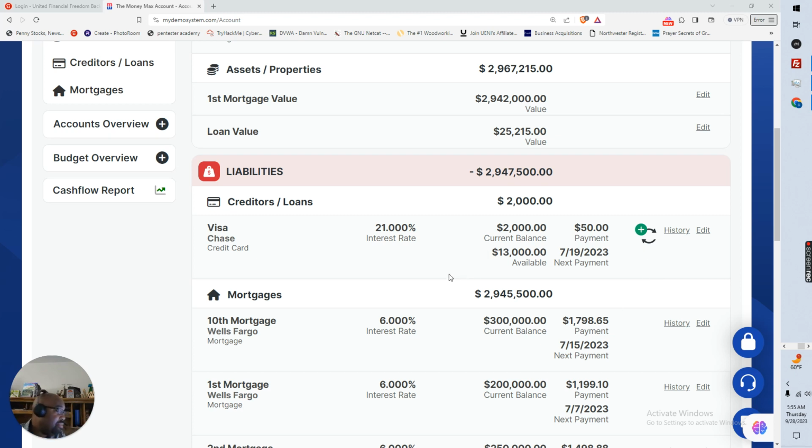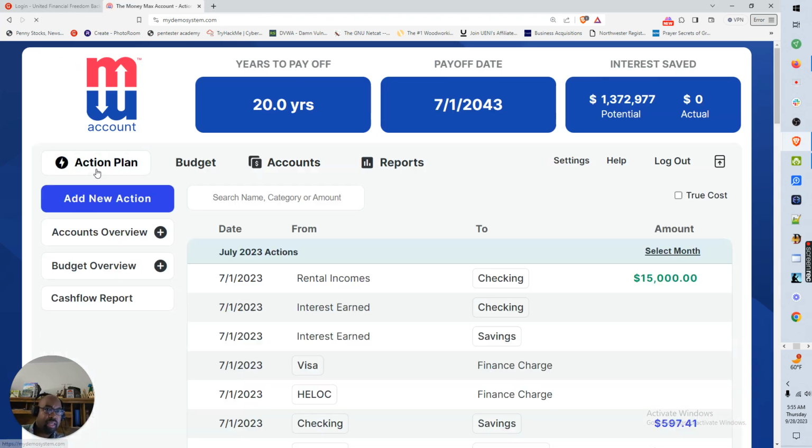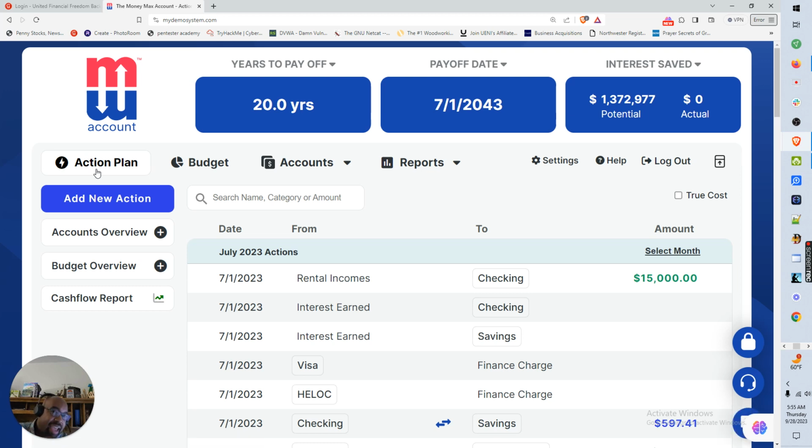So here we have John and Rebecca, okay? And they have an action plan. This is so powerful. They have an action plan, a plan in which they know day by day what they're supposed to do with their money. It's going to be every month. They have a 90-day plan. I mean, it's 90 days out. And when next month rolls around, guess what? Another month will be added so they know where their money goes in order to pay down all of their debts very, very quickly.